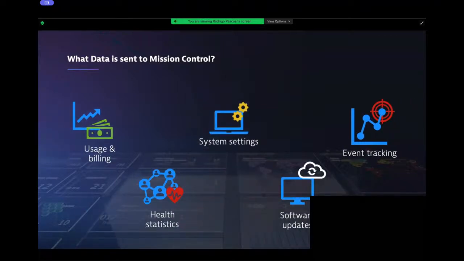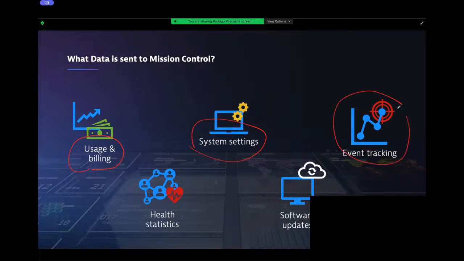All right, so what other data is mission control getting? So, a part of what I just told you. It's also being used for usage and billing. So if you're maybe on a subscription model, then mission control is something that you have to use, because otherwise, how can we control the license? It's also sending the system configuration, so the size of the hosts, the memory, and so on, so we can be sure that you're not using another provisioned environment.